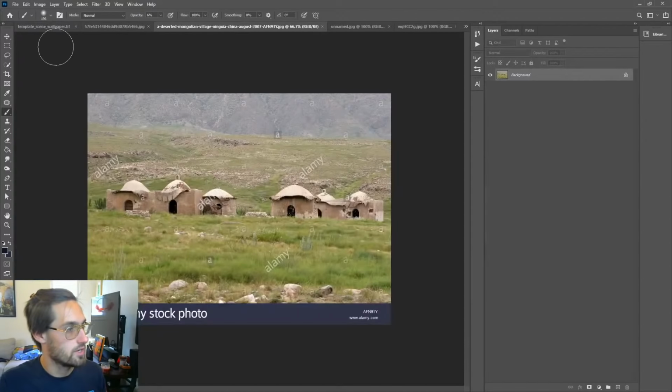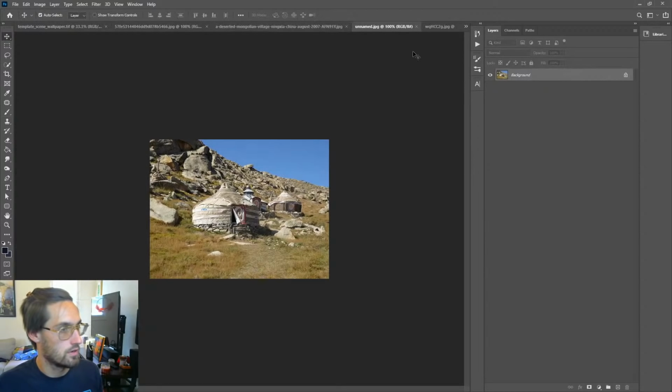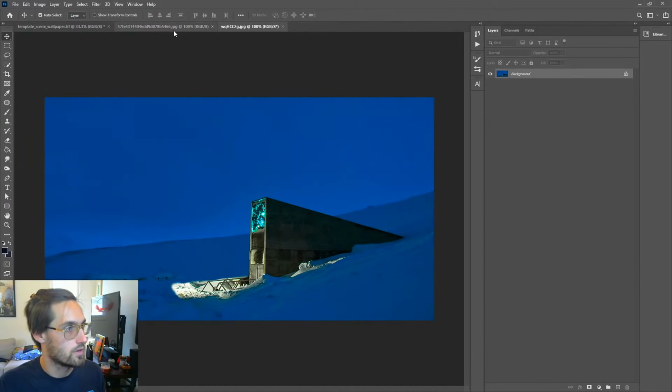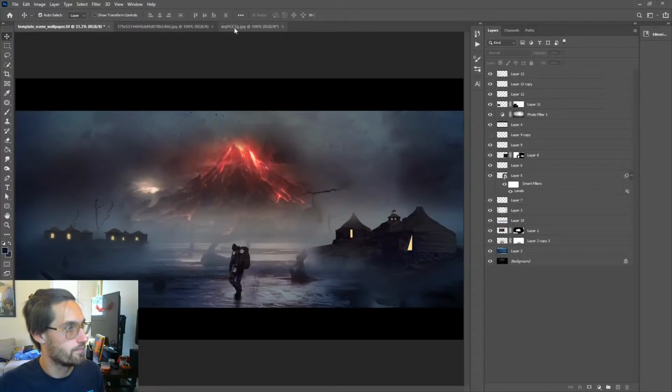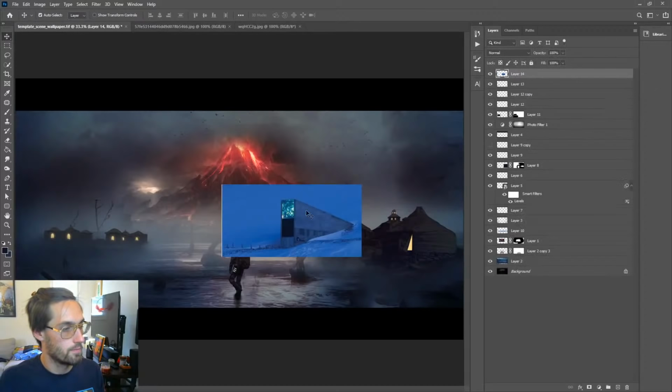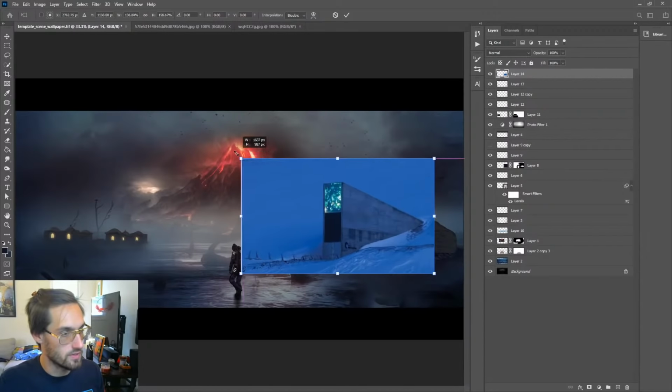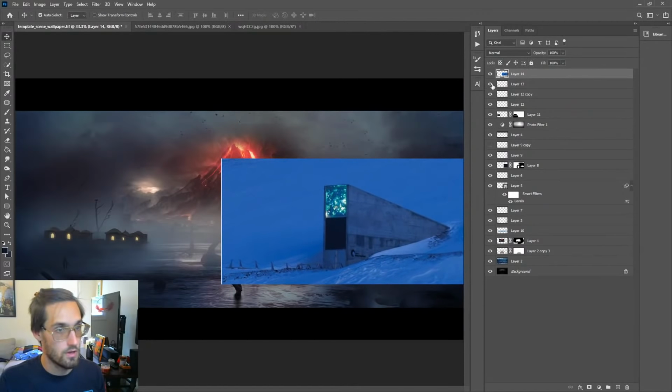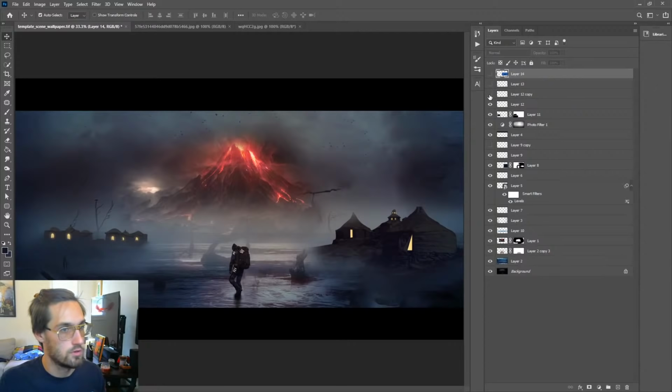Now let's try the Sci-fi version here where we have these guys instead of the huts. So I don't know what this thing is, but it looks super cool. Let's hide all this stuff.